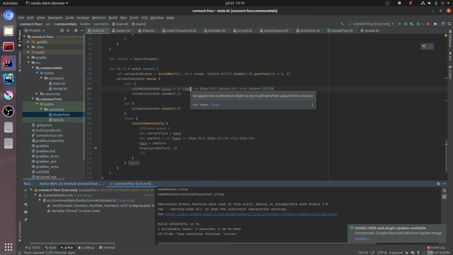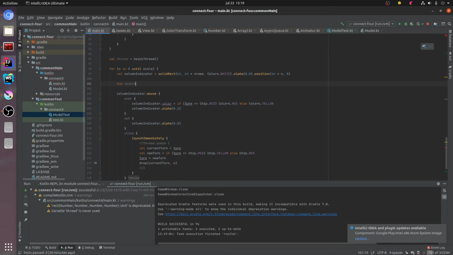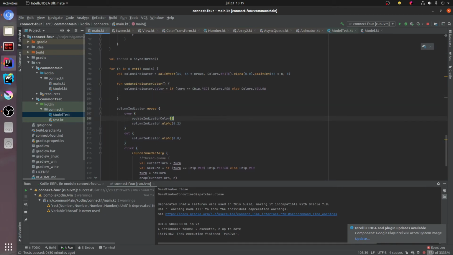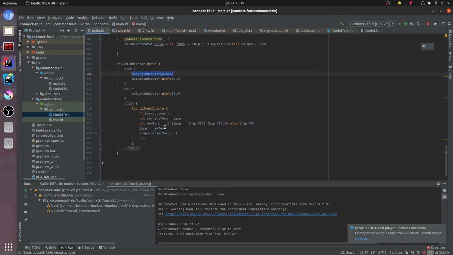So update indicator color. So something like this. We should update it after we change the turn also.